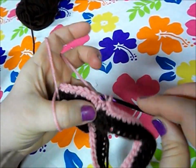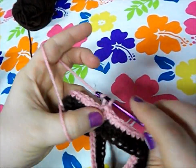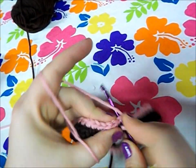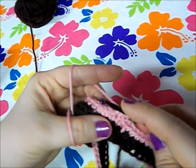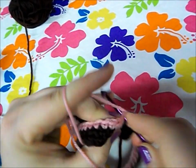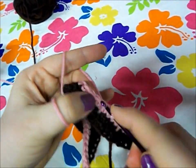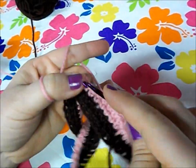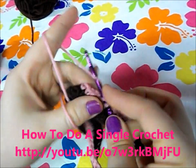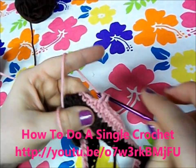So we're going to go in and join with a slip stitch and chain 1. And if you haven't guessed it, we're going to do 72 more single crochet all the way around. If you're still a little confused about how to make the single crochet, I'll throw a link right there on the video, but go watch how to make a single crochet and that'll help you get started on that.